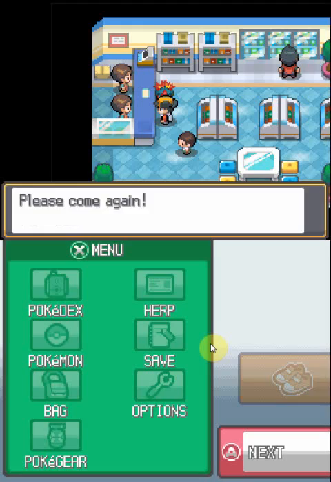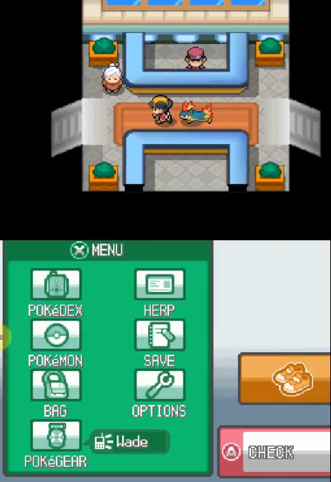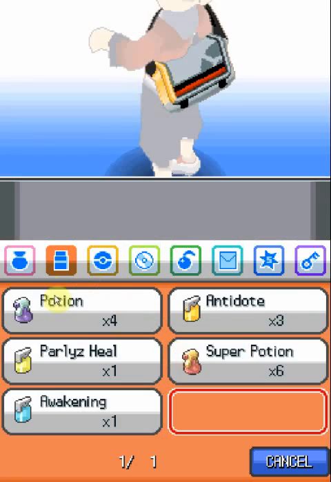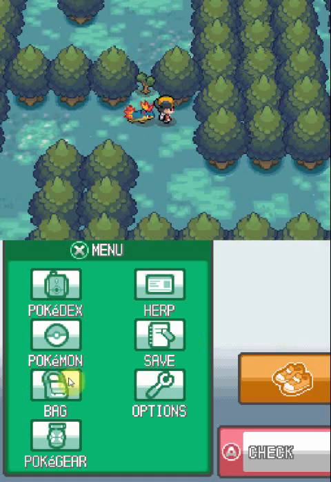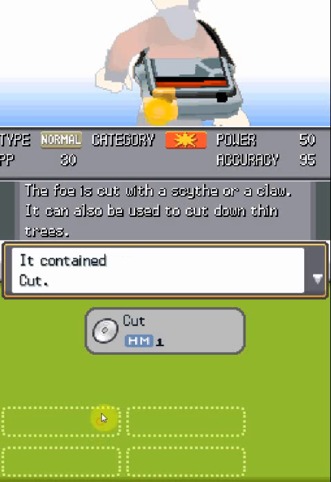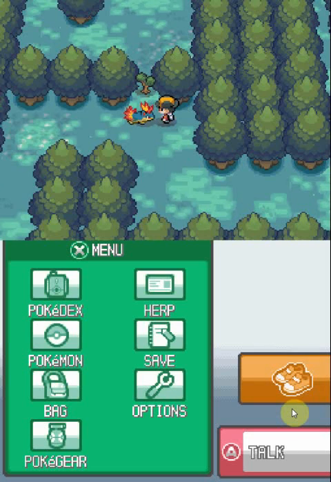All right, so let's get through this forest and battle a few trainers and wrap it up. Onward. Now we can get through here. Oh, I gotta teach Cut to someone. Ah, man, I hate Cut. They need to make it way more powerful because it's such a waste of a move. Who can learn it out of here? Oh, good. You can learn it. I guess it was a good thing we caught him then. A really good thing because I did not want to teach that to Blowtorch.